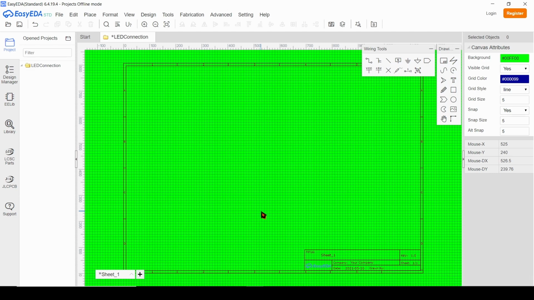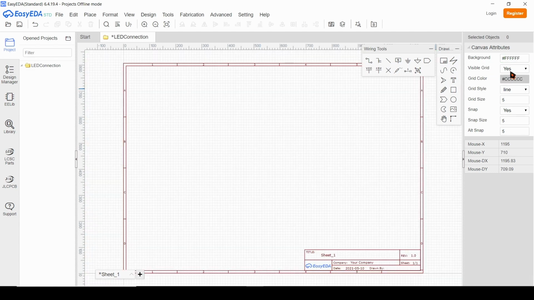You can change the grid size using the Attributes window. On the right side of the window, since we have selected only the canvas, this attribute window shows only the attributes of the canvas, that is grid color, style, size, etc.